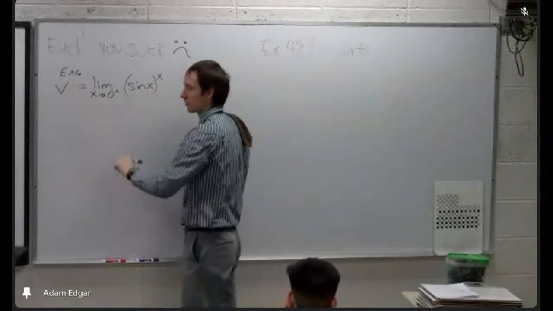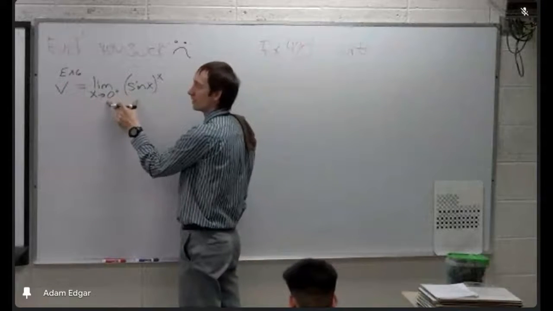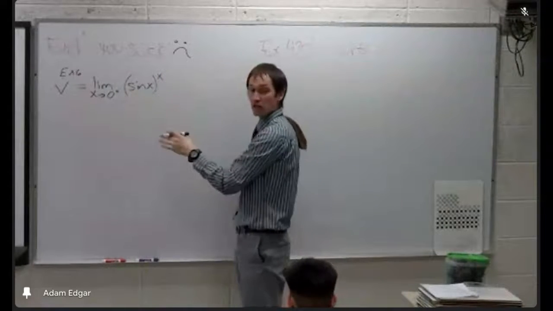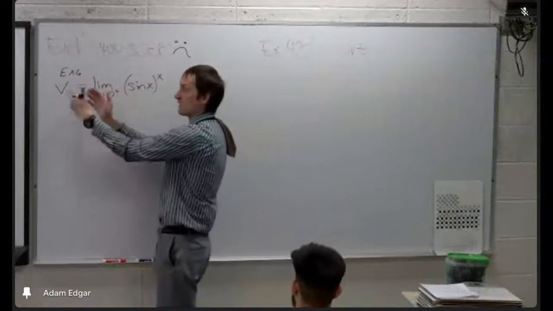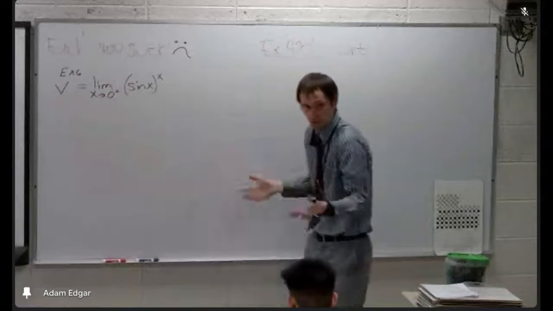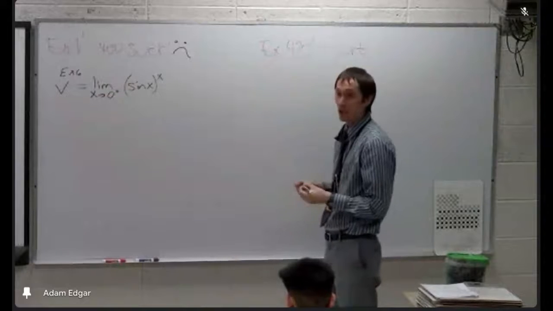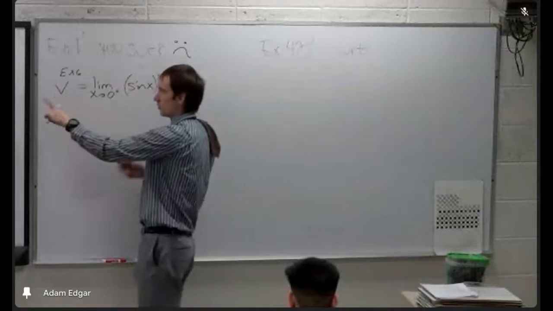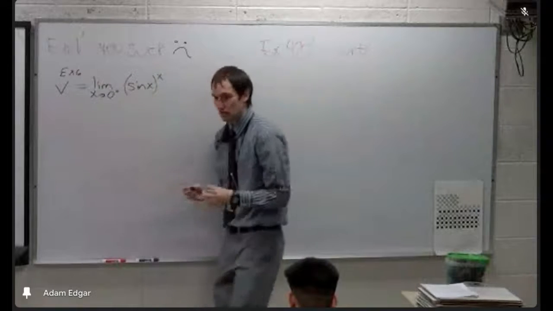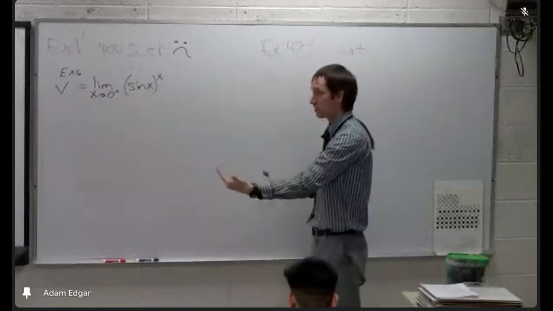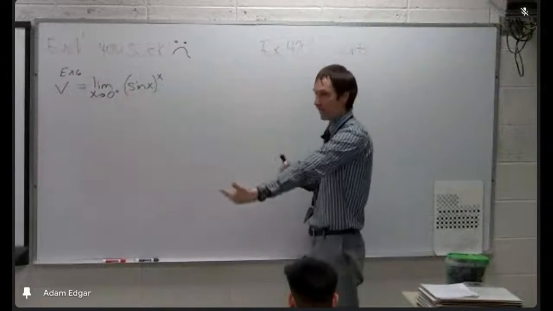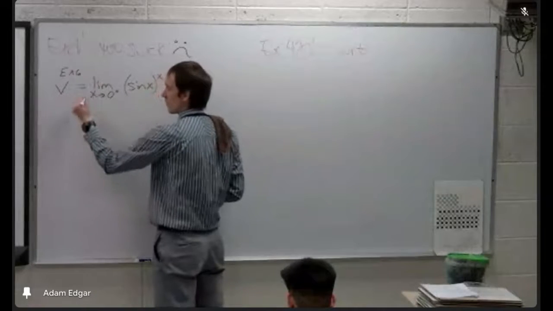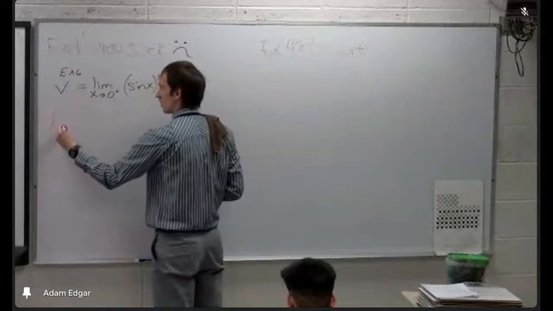So you turn this into an equation. You say, I'm going to define this whole limit as V. The limit is part of your equation. You're defining the entire limit as being V, whatever V is. V is just a variable. And then, the goal is to make this an equation so that you can do stuff to both sides. Whatever you do to one side of an equation, you got to do to the other side to keep things fair and balanced. You're going to do the natural log of both sides of this equation now. So let's do the natural log of V, because why not?